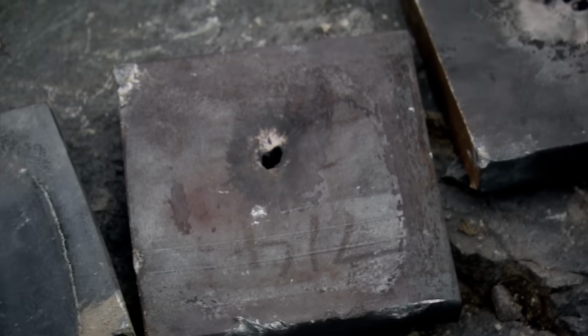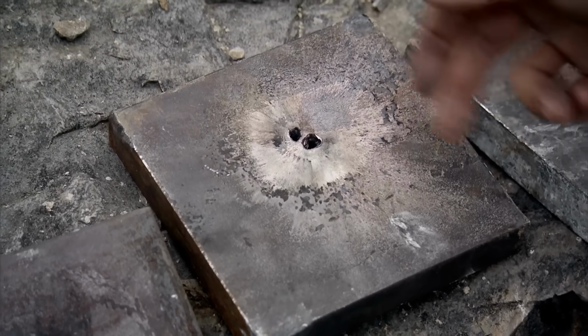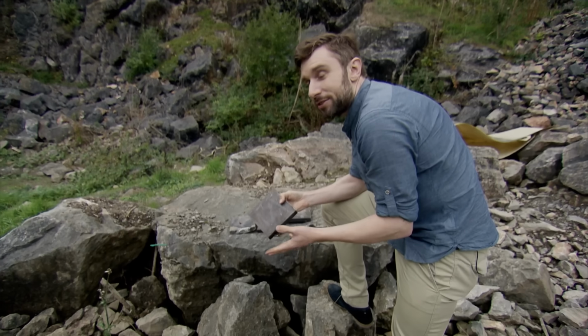Then we go through to plate 2, still quite a big hole, a little bit of a dent. Plate number 3, you can see that jet has been split into 2, disrupted by that explosive reactive armour. And finally, plate number 4, you can see still 2 jets, but they've not quite made it through to the other side. So we've saved our tank and we've saved its occupants.